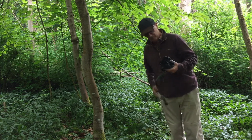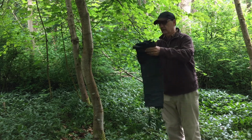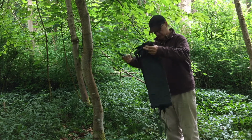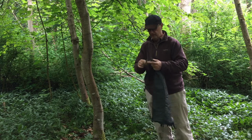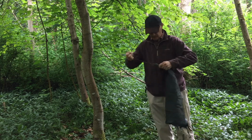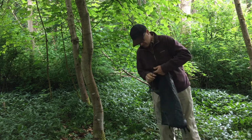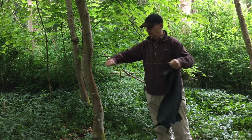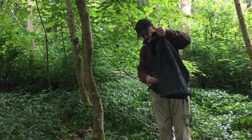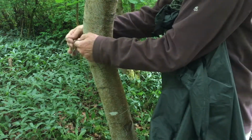Put my pegs in my pocket, don't lose them in the undergrowth. Start with this line. So we're going to do the Evenk hitch on this tree. Just pull our line out. Properly wrapped up, it should come out without even a knot, and we'll put the Evenk hitch round the tree, tucking the tarp under my arm. So here we're going to tie the Evenk hitch to start the ridge line.